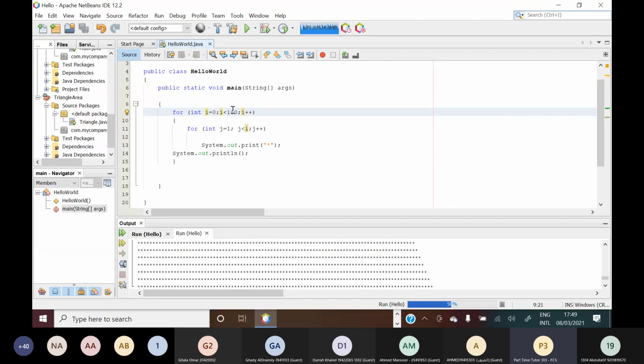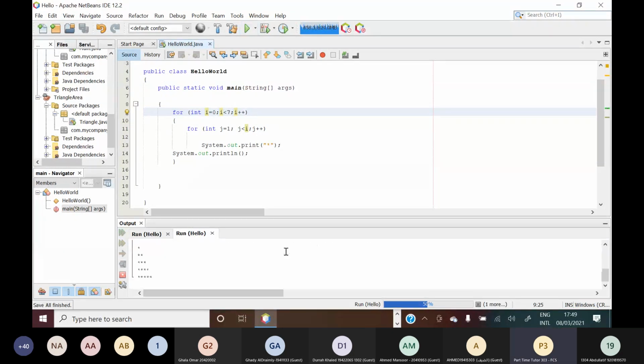So from 0 to 100, let us reduce the values and see here. It's this one because it's 100 value. Now when I reduce the value, first i was 0, j is 1, print a star. Then i becomes 1, j equals 1, so it will print 2 times. And it will carry on until it reaches 1, 2, 3, 4, 5, because the last value here will become 6.